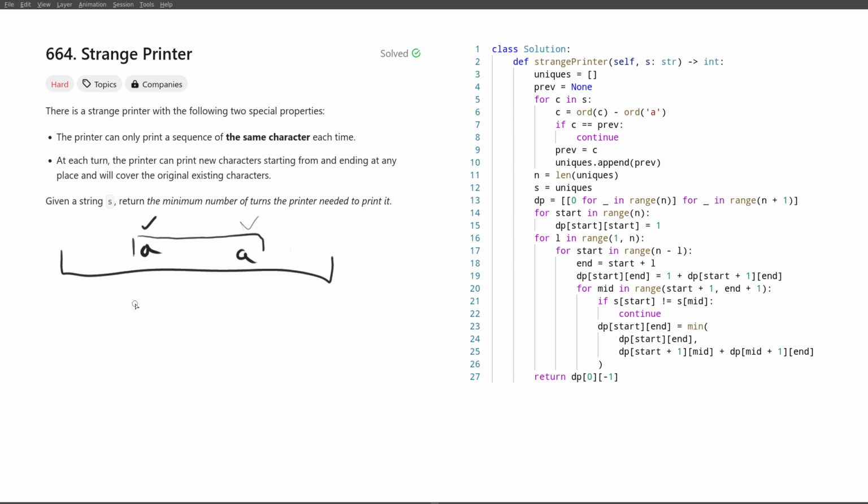However, of course, there is also a situation that when we paint over a block, maybe here is an A, here is an A, here is an A. So there may be some middle A's, such that if we paint over them now, then we might be able to avoid painting over them in the future. So maybe we'll hit multiple A's with a single painting.